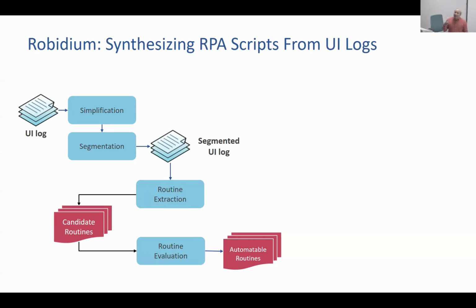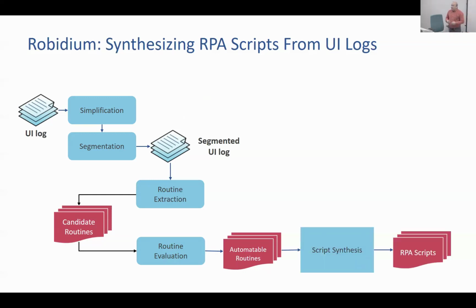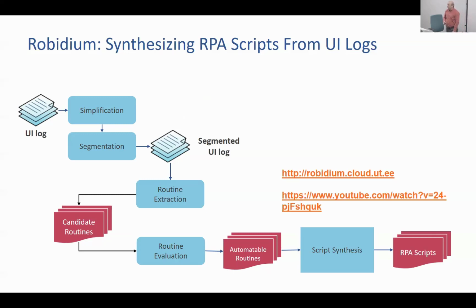each such candidate routine if the data needed in every step can be retrieved from the data seen in previous steps. This problem of finding whether the data I need in this step can be retrieved from data in previous steps is a data transformation discovery problem. You want to know how to transform the data you have seen into the data that you need now. Can you automatically compute the data that you need to enter now into the system based on the data that you have seen? If the answer is yes, then you are able to generate a script to do that data transformation from data you have seen to data you need to enter into a system at a particular step.